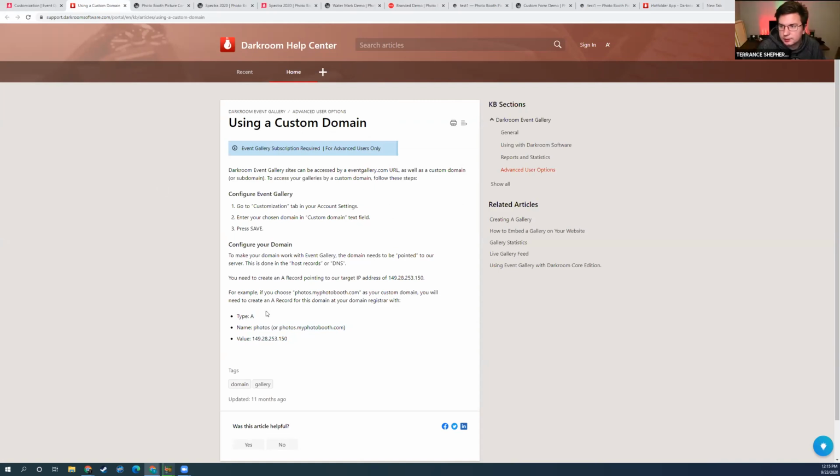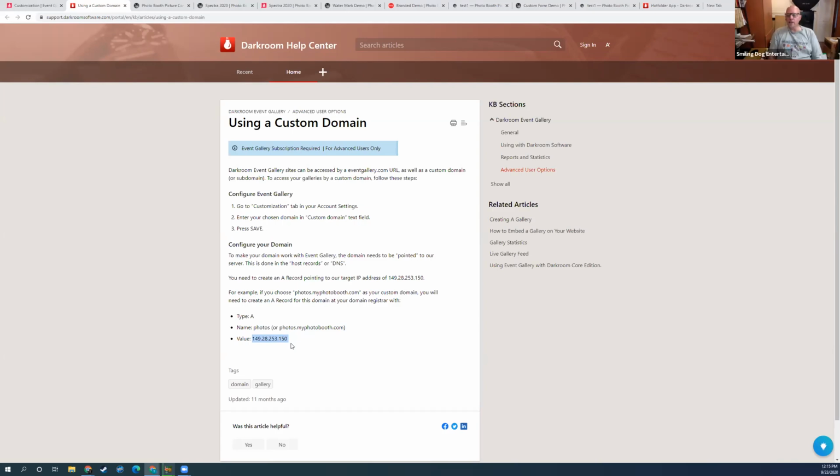And so the kind of important parts here is you have to set up an A record. The name photos isn't exactly the right thing. In my case, I use gallery. So you could do photo booth picture company, you could do gallery, you can do whatever. So this photos is whatever you choose it to be. And then you have to put in this value, but it's quite a complex thing, and we could spend an entire hour on how to set this up.